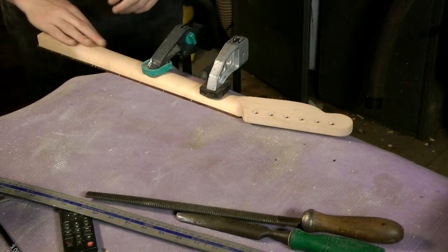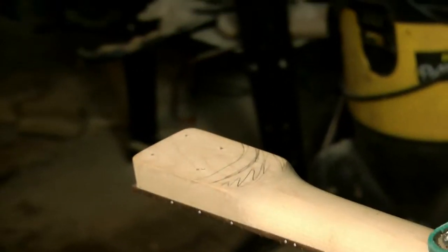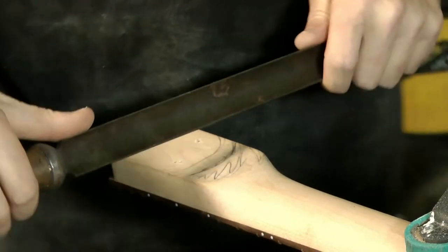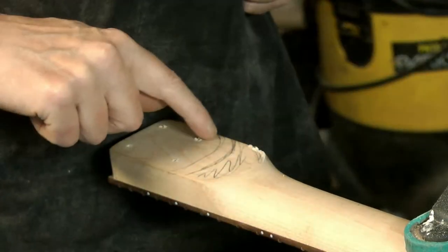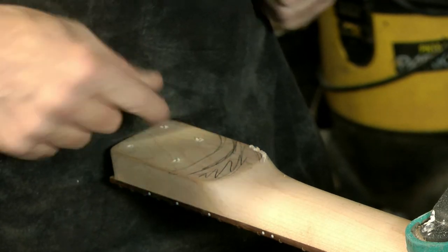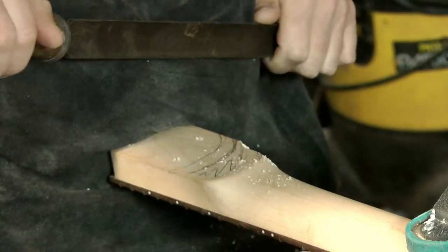So I can carve this heel now. We might need to do a bit of camera work, Carol. Obviously, I don't want to make it any thinner than it already is because I've already made a nice shape. And I don't want to go over this line because that's where it joins the body. If I go over this line, I'll end up with a big, horrible gap. But I can take a fair whack of this off.